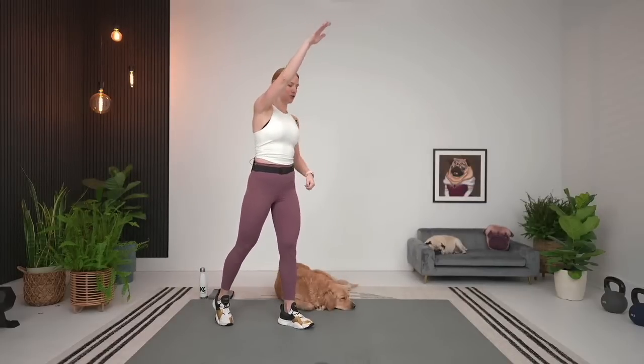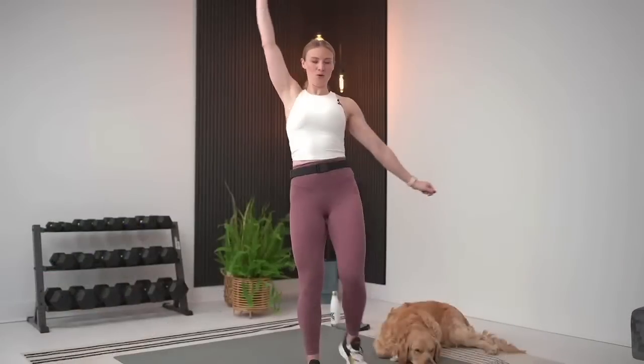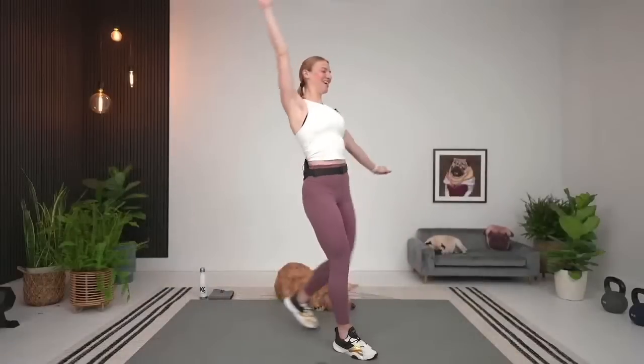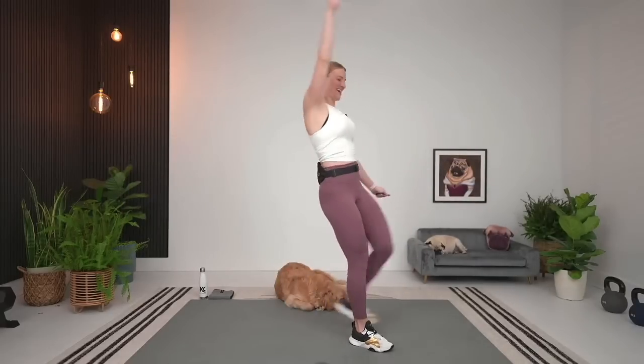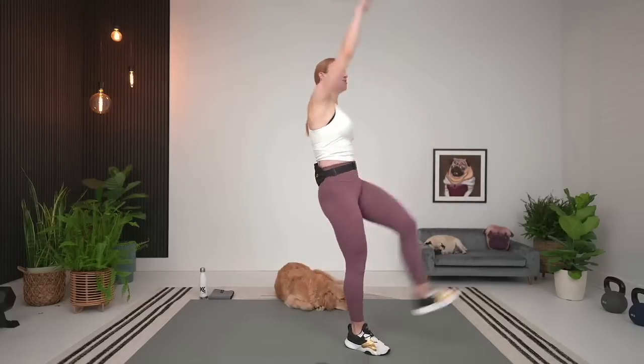Forward kicks next. We're gonna work one side and then the other. So with that forward kick, we're gonna step back. Try to reach with your fingertips towards your toes as you come forward. And just taking it up right here, good. And reach. We'll switch it up to that next side. In 3, 2, and 1. Let's take it over to the other side.